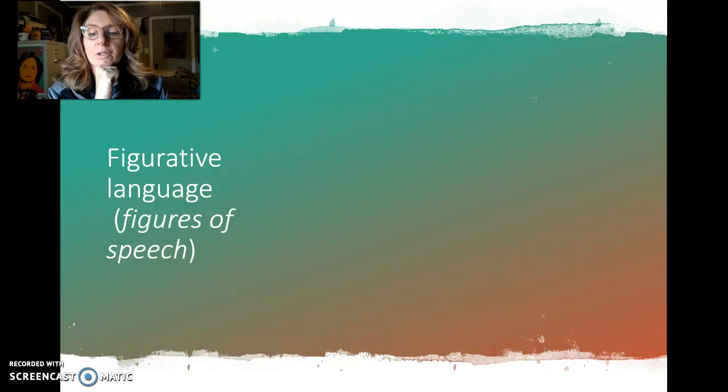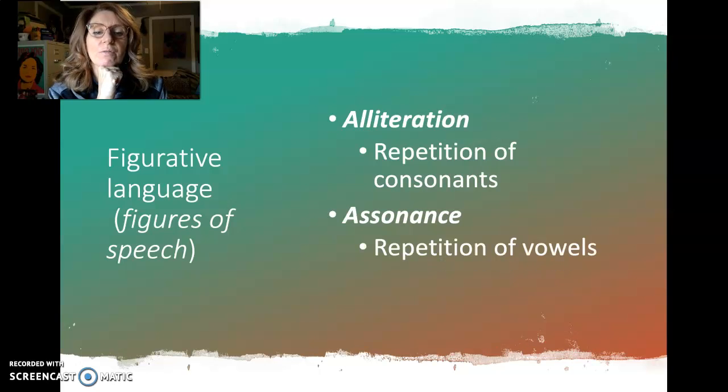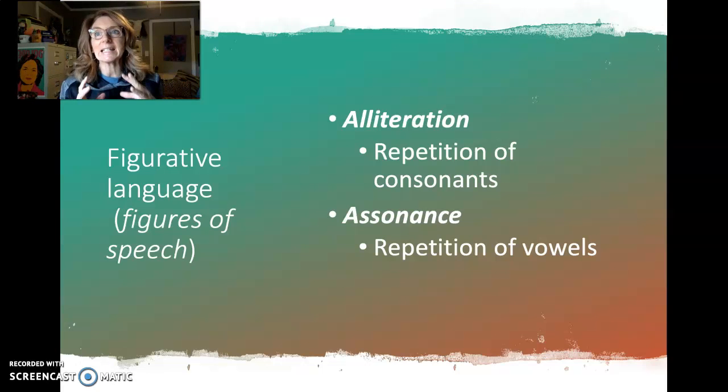All right, figurative language, other figures of speech. Alliteration, repetition of consonants. Assonance, repetition of vowels. So what do we mean by that? Well, the consonants, when you hear like the ka sound or the ja sound, it's the way you can hear it. In fact, you're going to hear it in Tim Minchin's speech. You can hear that. It's melodic. Or you're going to hear the O sound, the ah sound, or the E sound. That's a repetition of vowels.